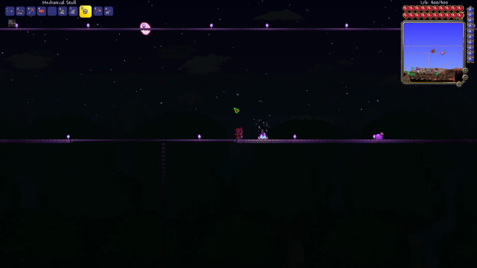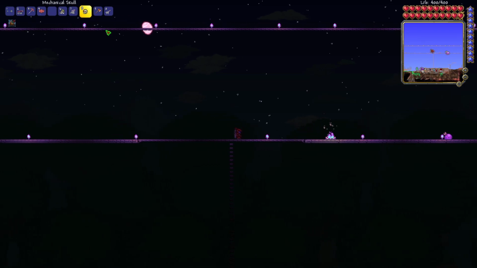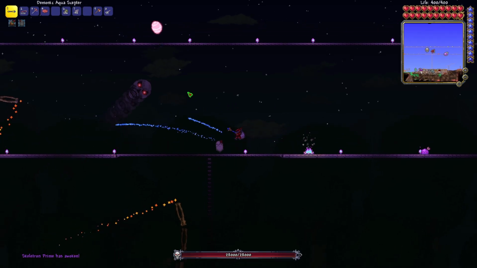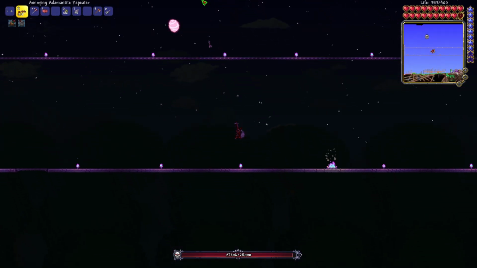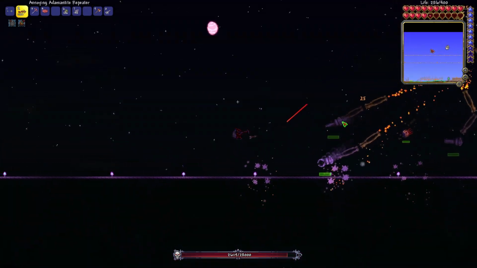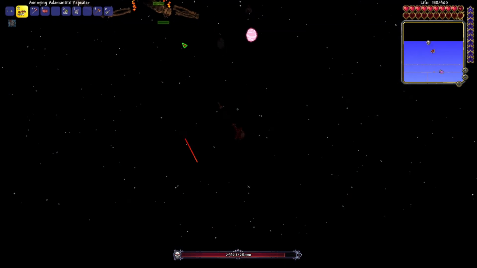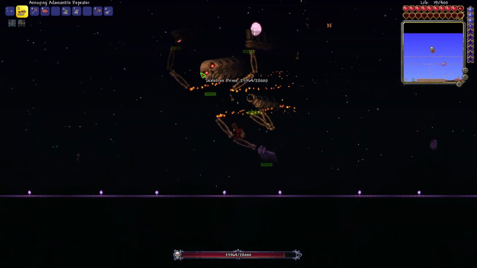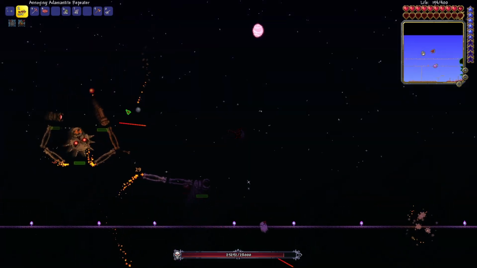I would rather do the Destroyer first, but a random mob dropped this. So we're just going to give this a go to see how it goes. Here comes Skeleton Prime. Not doing a lot of damage. Our damage is not great. I don't think we're going to be able to beat him before the night goes. The main problem is most of the arrows don't even hit, and we have a terrible reforge on the weapon, so it does a lot less damage and a lot less attack speed.